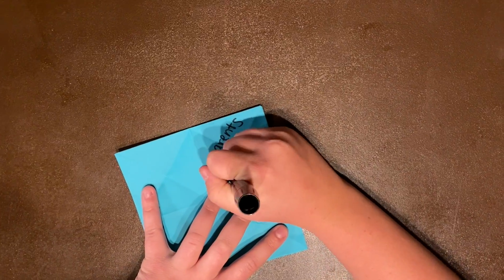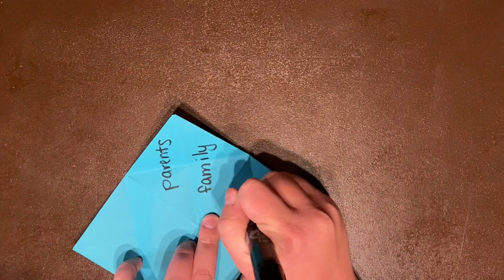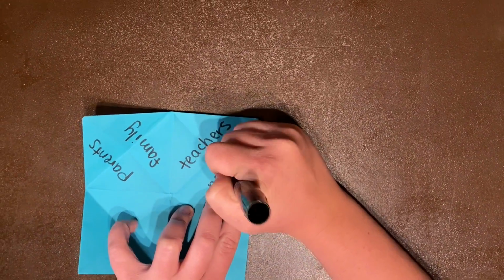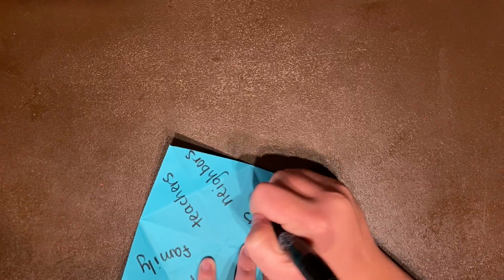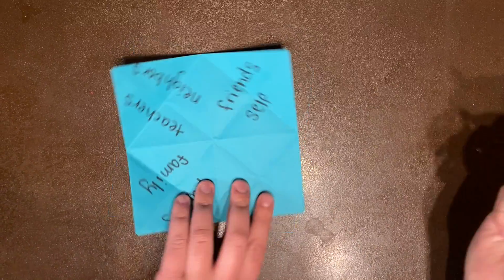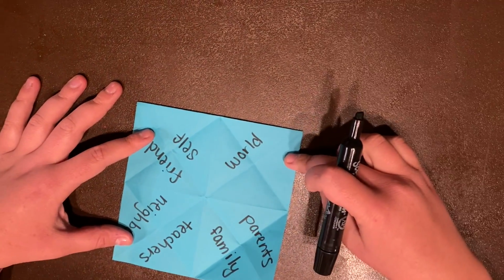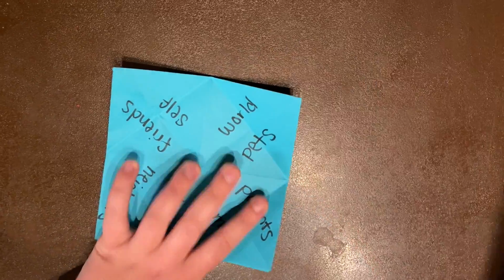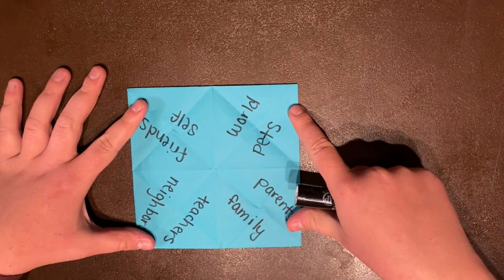I'm gonna write my family. I'm gonna write my teachers. I'm gonna write my neighbors. I'm gonna write my friends. I'm gonna write myself. And then I'm gonna put the world. And then this last one right here, put whoever you wanna pray for. So for me, I have 2 doggies, so I wanna remember to pray for my dog. So I'm gonna put pets. So once you're done, you should have 8 different words on this giant square.